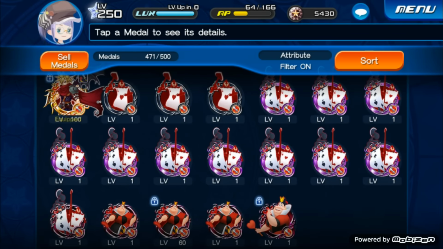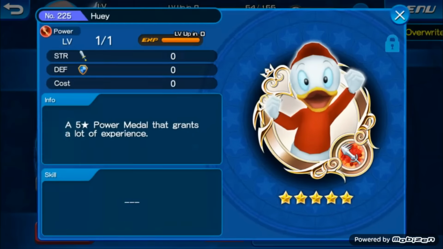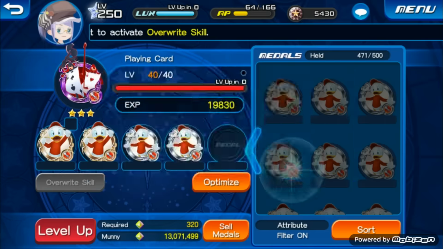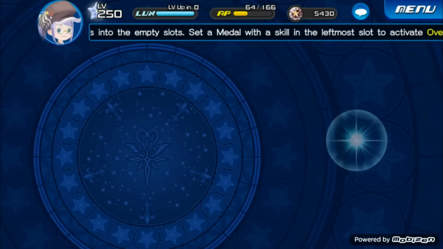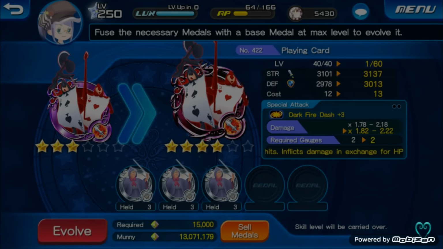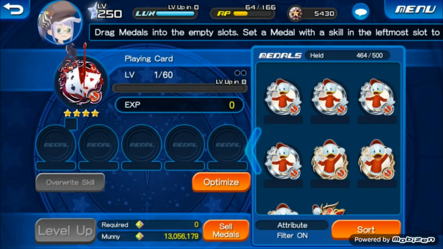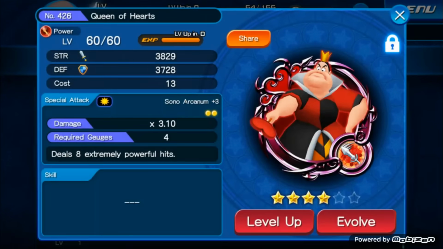Okay. Nope, not that one. Alright. So I need to level them up. There you go, 2 5-stars and 2 3-stars. Most efficient way to just level a 3-star up to level 40. There it is. And then we can just go in here and evolve. And now that we have those two, we can evolve her.